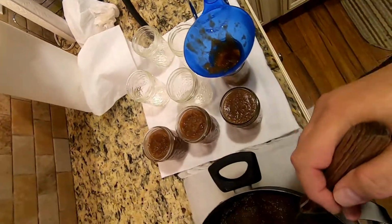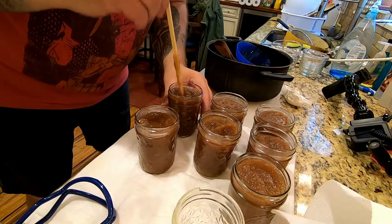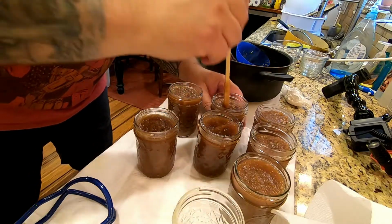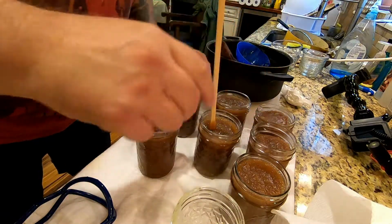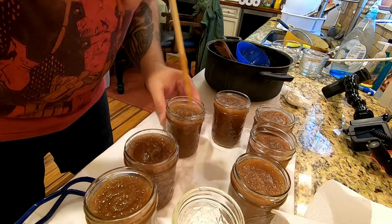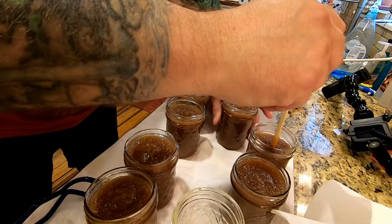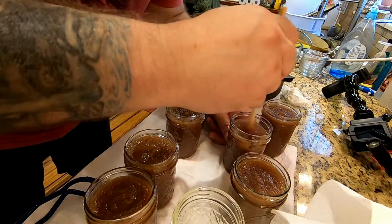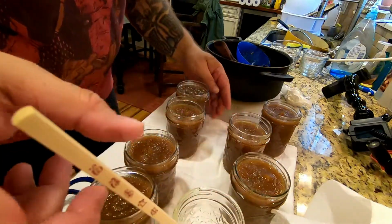So this is basically it. When I'm ready to put these in, I will be back. Only got a little bit left, not enough for a full jar, so that'll be the one I put in the fridge. All right, I'm just trying to get any air out of it. You don't want to touch the edge with your finger. All right, so that's pretty much it.